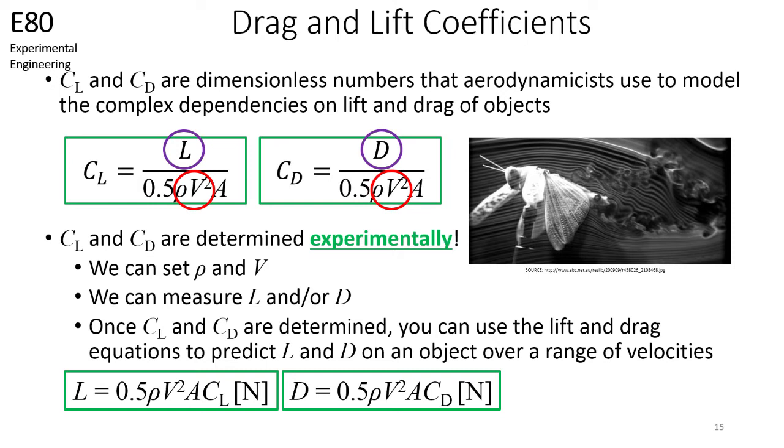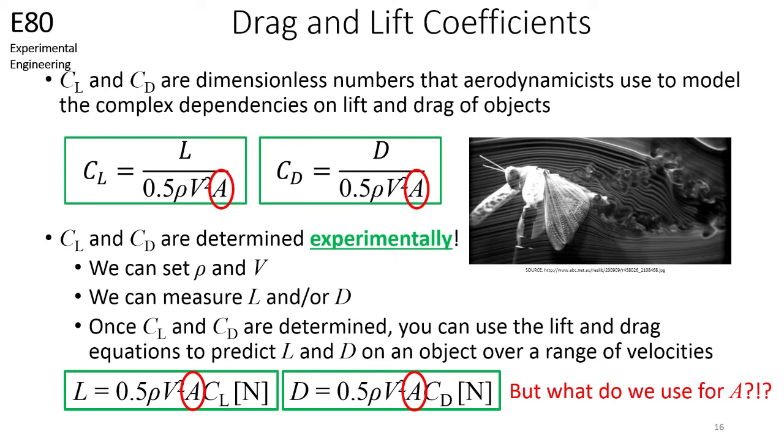Once you determine the coefficients, you can then use the lift and drag equations to predict the lift and drag forces on an object over a range of relevant flow velocities. No integrations are needed. This method's a lot simpler than carrying out integrations that require you to know how theta, pressure stress, and shear stress vary along an object. However, you have to be very careful about the reference area that you use in your calculations of lift and drag. What is a relevant reference area?